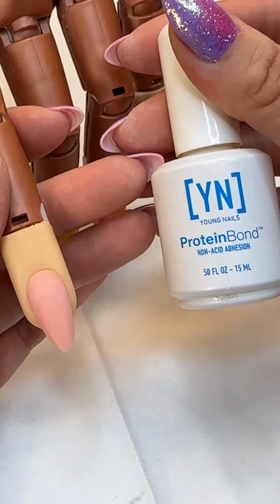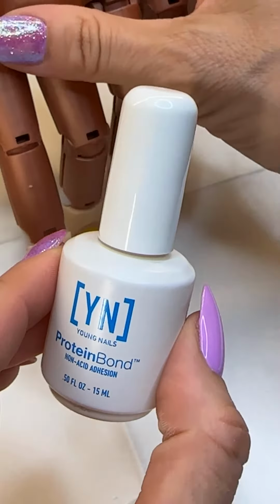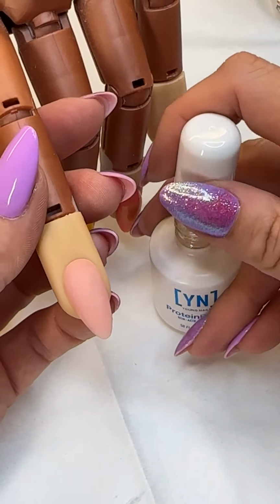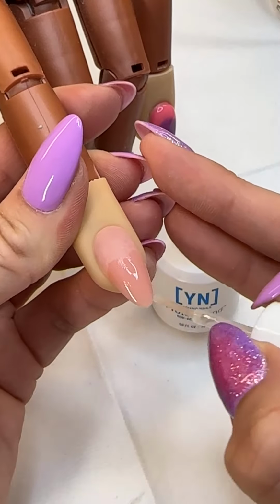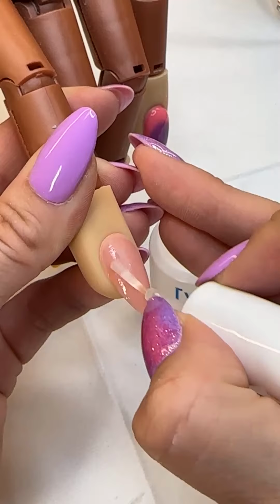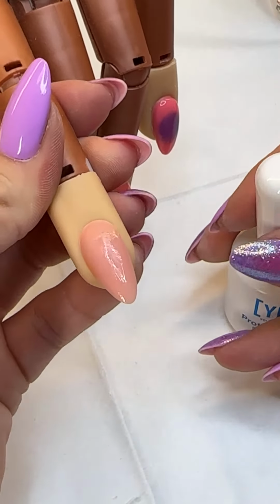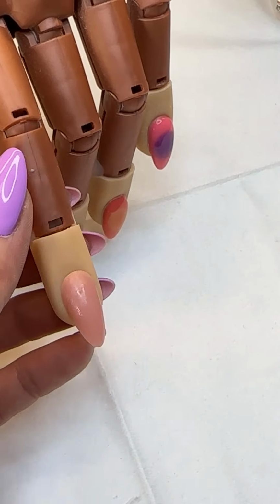We're going to wait until that completely dries, and we're going to add one more coat of our protein bond. You guys, I always say, when in doubt, add protein bond. If you're ever concerned about your product chipping or lifting or separating or peeling, protein bond is a great product to use to help with your adhesion. That's really its whole purpose, is to basically work like a double-sided tape. So when you brush that onto the nail, it's going to stick down to that nail, but it's going to leave that sticky surface for your product to adhere to. And this way we don't have to do any buffing. We just go right from our 150 grit file, cleanse with swipe, and then apply our protein bond, and now our gel polish is going to adhere really well.